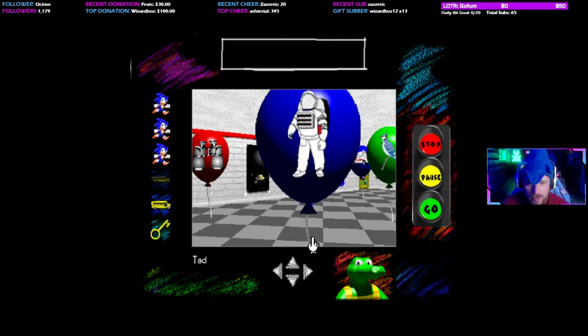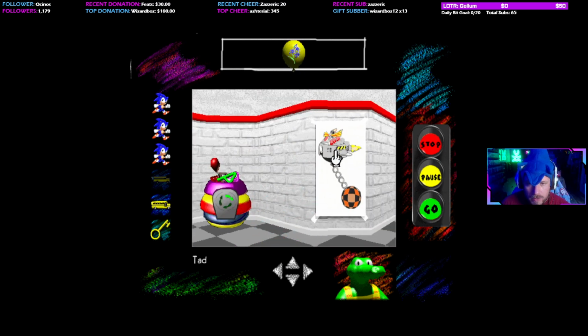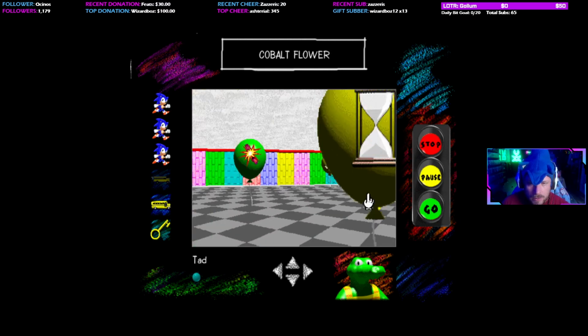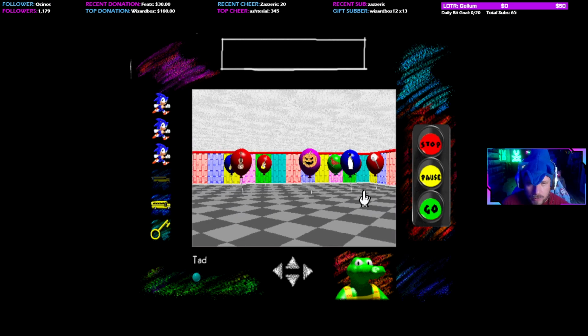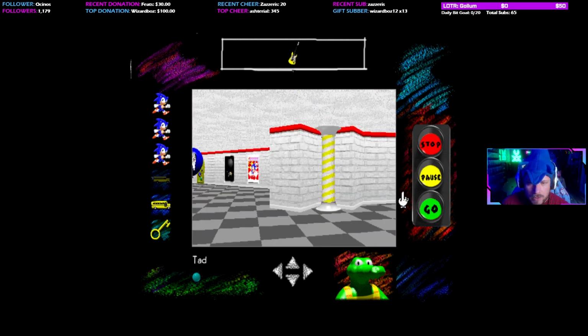This is probably the quickest one because you only have to grab one balloon. Rhinoceros, red bird. Guitar and a cobalt flower again. There's the cobalt flower. Cobalt flower. Alright, you're fine. Smart. You're smart. What were we looking for? Again, guitar was one, I think, right? Guitar.